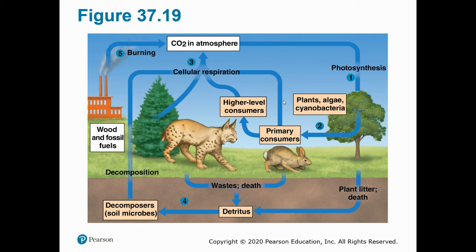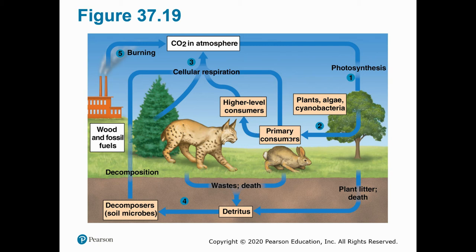Then with biotic and abiotic reservoirs, this is carbon. Carbon finds its way all over different reservoirs. The CO2 in the atmosphere is captured in photosynthesis, passed along to primary consumers, in the form of energy, right? In the form of energy in glucose and other things.